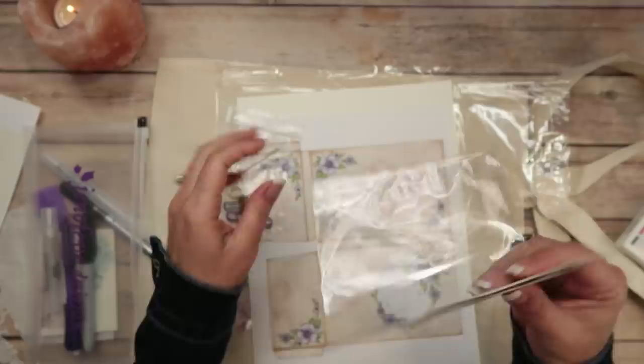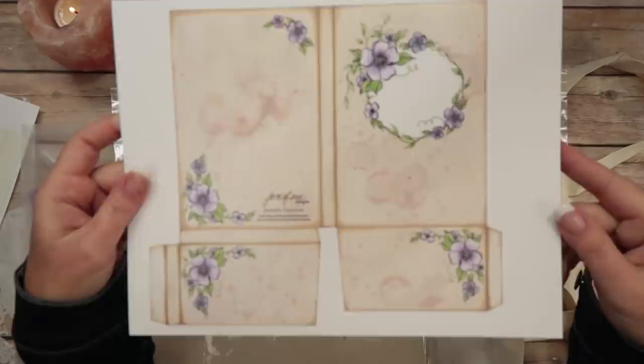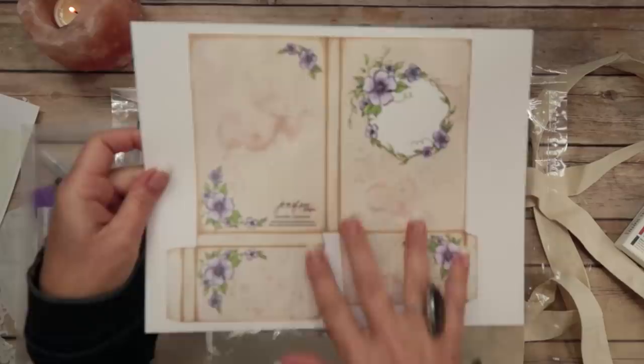And then you get this, the printout of the folder. So this is all of my artwork. I did all of that. I had a printer print these out for me, and this is almost like poster board type paper. It's super, super thick, but it's super cool. It's really sturdy. So this is the folder that we put together.